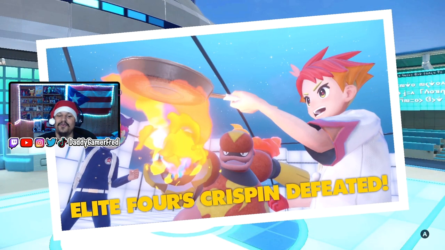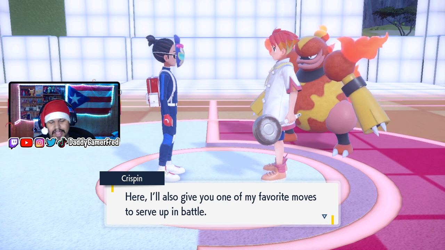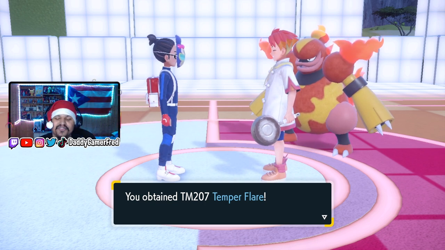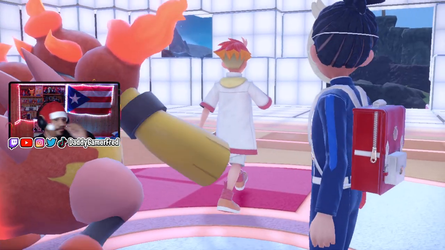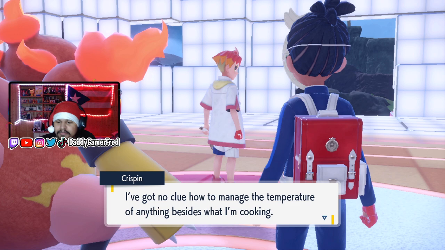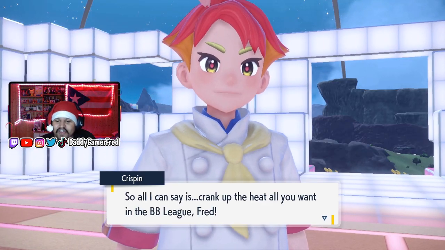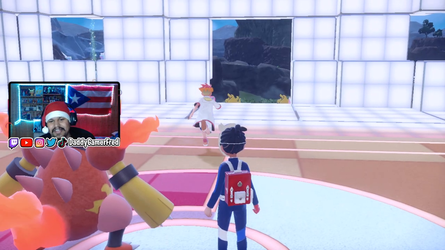Okay. You know, we're going to cook. Let's go. Oh, Elite Four, Crispin defeated. He says, here, I will also give you one of my favorite moves to serve up in battle. You obtained TM-207 Temper Flare. You put the TM in your back pocket. Alright, cool. That's it? He says, I got no clue how to change the temperature of anything besides what I'm cooking. So all I can say is crank up the heat all you want in the BB League of Fred. Okay, don't worry, I will.